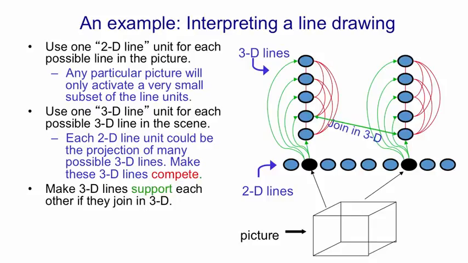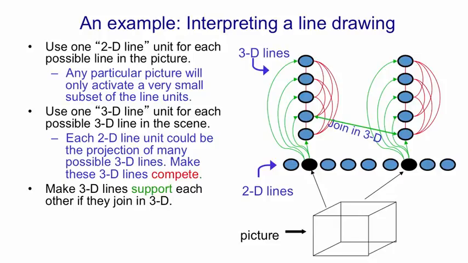So let's suppose that the two 3D edges I've joined there correspond to having the same depth at the point where the two 2D lines join. That means they should support each other. It doesn't have to be like that. You could have a very funny viewpoint where one line ends at a different depth from the other, and you just happen to be at the viewpoint from which they coincide on your retina. But that's very unlikely. So we're going to need to use the fact that we expect 2D lines that coincide in the image to correspond to 3D edges that agree on the depth at that point. So we'll put in a lot of connections like that.